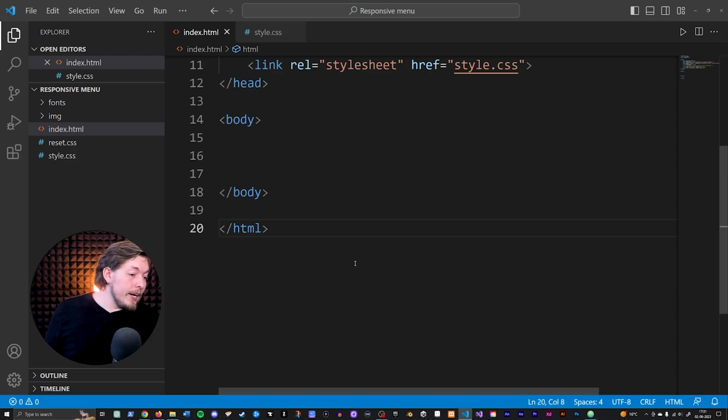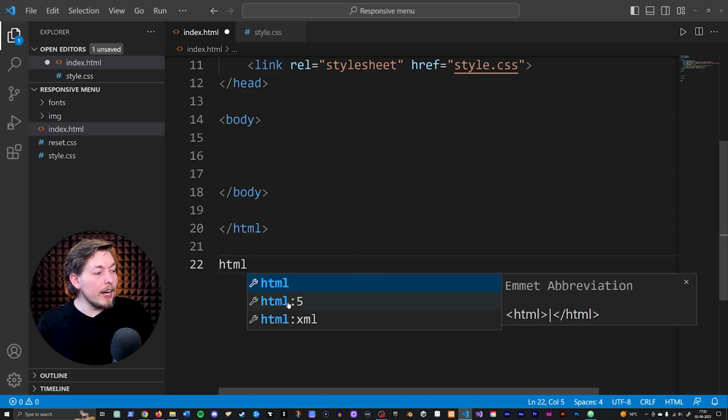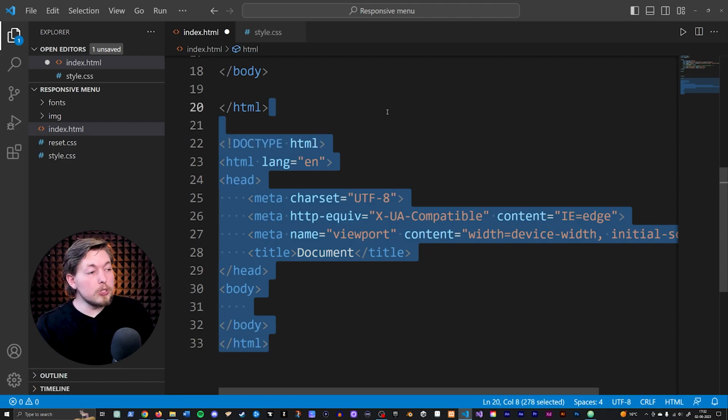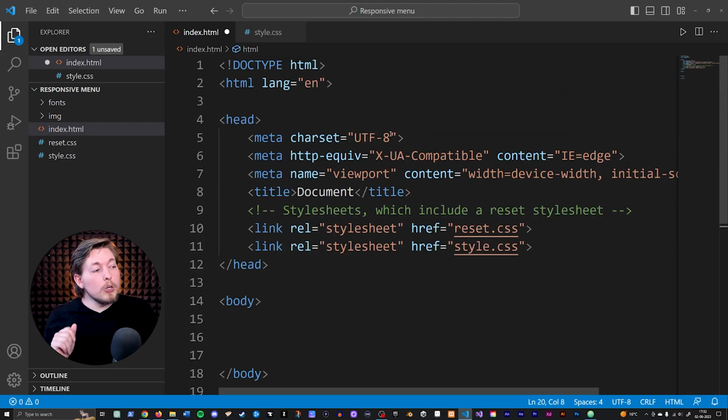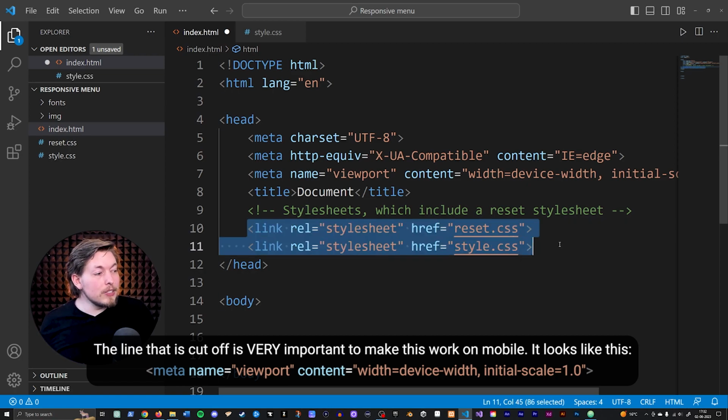Of course, there is a shortcut inside most text editors. In the case of my editor here, I'm using Visual Studio Code. So if you go in and type HTML, you can see you get this little HTML5. You click it, and then it creates all the code for you. So it's very easy just to create the same thing that I have up here. The only thing that I have that you do not have when you do that is these 2 lines of code here, which is just basically to my style sheets.